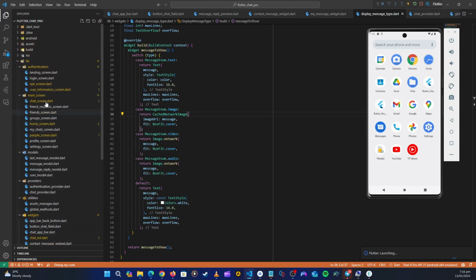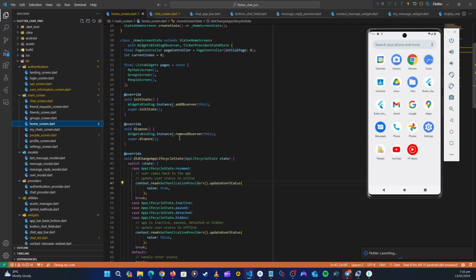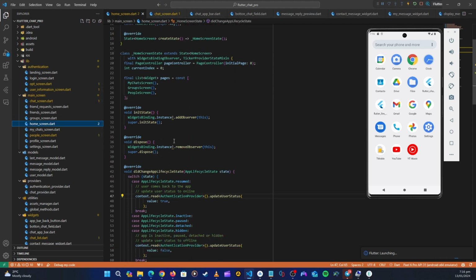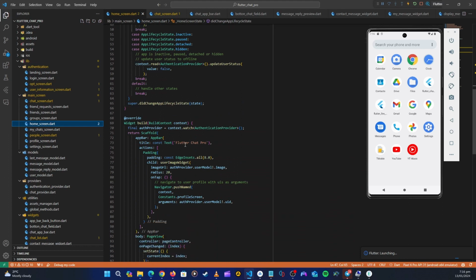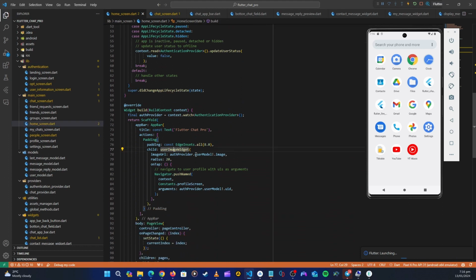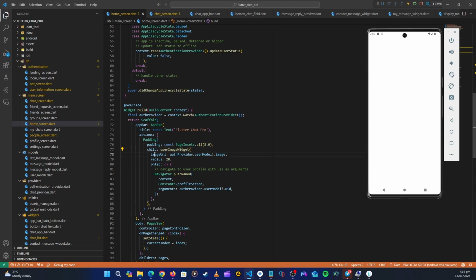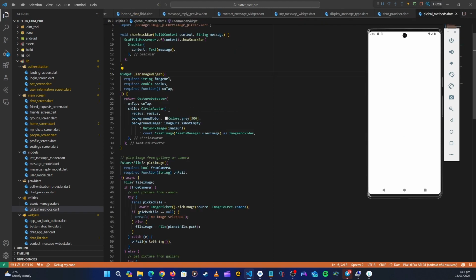Now you can go to the home screen here, and where we are calling inside our app bar, where is that app bar? User image. So here, instead of calling this network image, you can use our cached network image package. Okay, so even here we can use that.